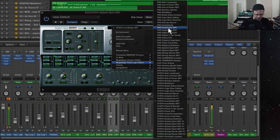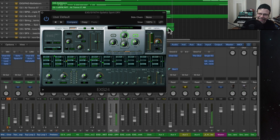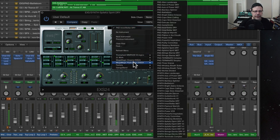I'm on dry. So here. Here's Interstellar. Just unbelievably huge. This one here, I use a little bit of fade in attack, but for a lot of the sounds in the library, I'm using just the attack that's in there. So I need to get this back to Spiteful Spirit.